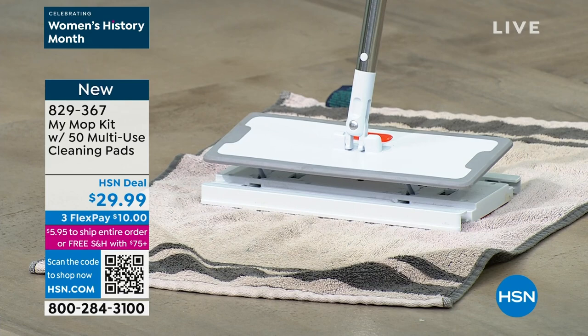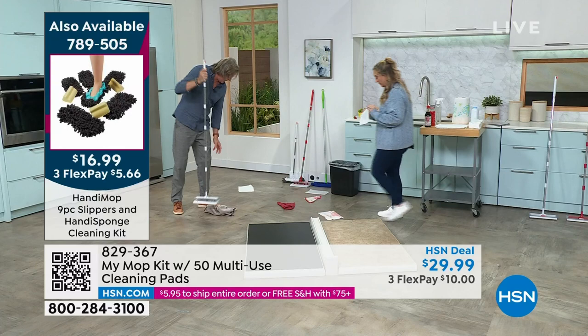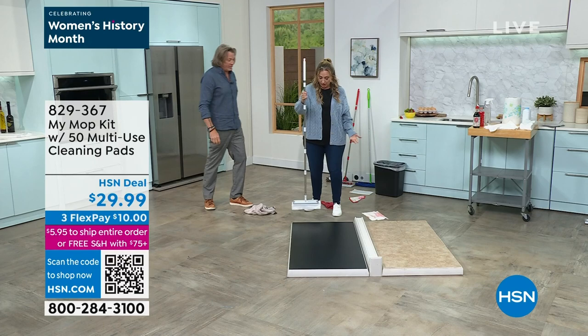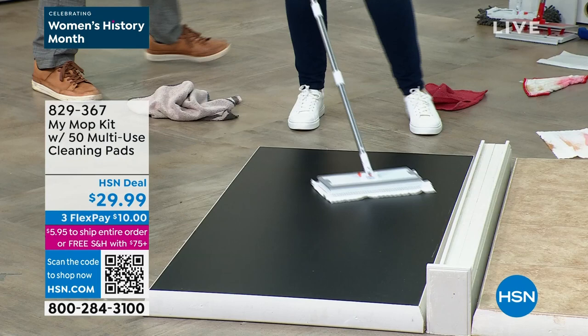Now you're in the kitchen doing dishes and stuff goes all over the floor. Many times I grab the towel off the stove and throw it on the floor. So just throw the towel on the floor if that's what you want. Can I try it? I've never tried this before — I want to see what it's like for the customers. So I hold it over, it's got to be vertical, straight up and down. And then just press it down. And then I lift it up. That's all you have to do. And you use it like any disposable product — it can even go under the couch, where the extra long handle comes in great.